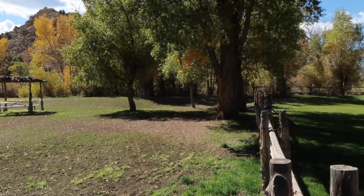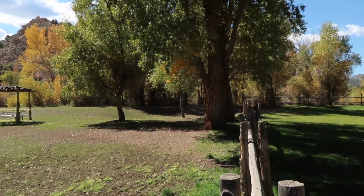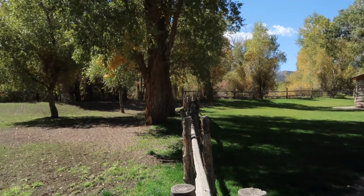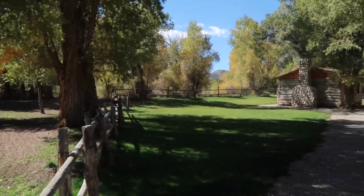The pioneer cabin was typically built by Utah settlers. Now they're not sure who built this cabin over here that we're going to take a look at, but the structure was here from 1903 to 1953 in Junction, Utah. And in 1996, the descendants of Bernard's family donated the cabin to this state park. And we're going to take a look at that cabin.